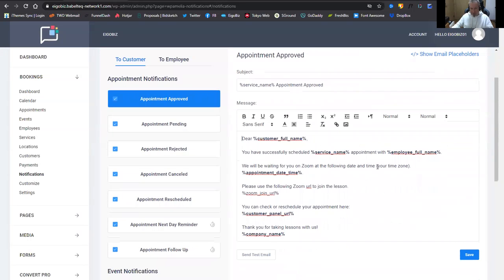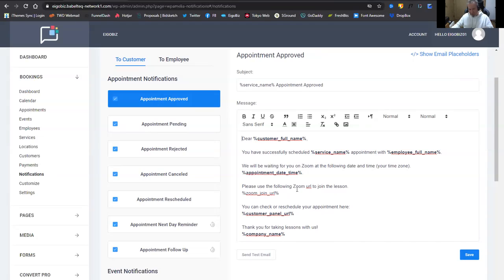The default email all talks about Zoom. For example, it says here, we'll be waiting for you on Zoom at the following date and time, your time zone. And this placeholder here just generates the time and the date of the lesson.